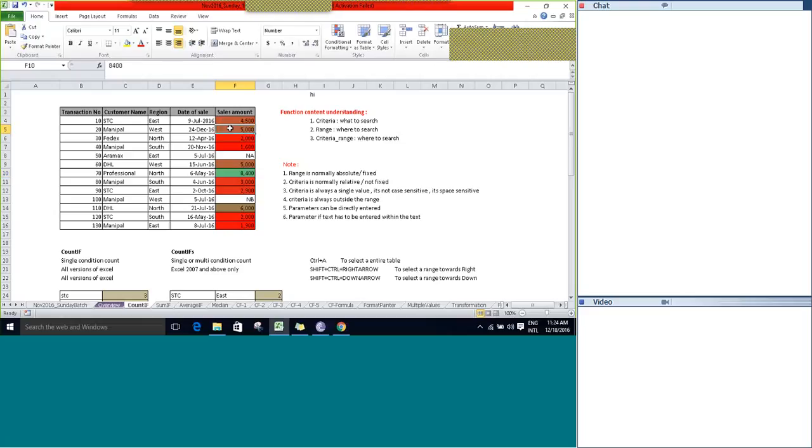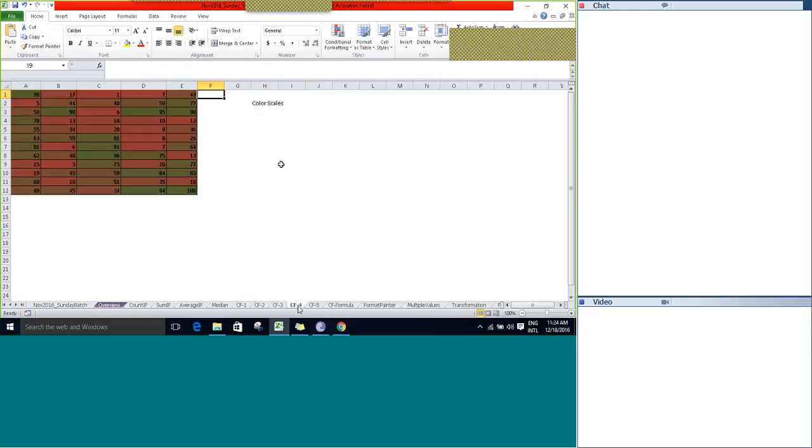Wherever you see a combination of red and green, it is a moderate color. You can see these particular sales performed average. So without reading the actual values, you can understand by looking into the visual using the concept of conditional formatting color scales.